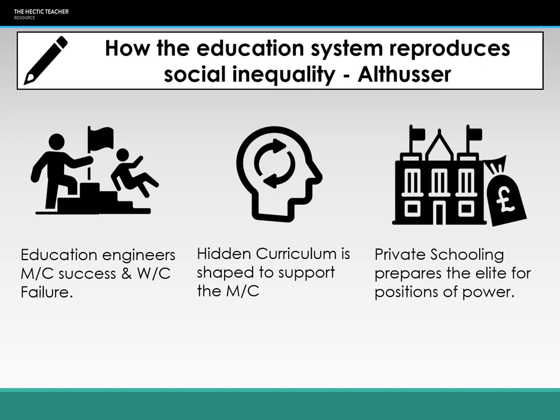It may not be quite as male dominated as it sounds, but it's the idea that a wealthy family can send their child to a high cost public or private school, which coaches them into going into high level universities, Oxbridge, red brick universities, that sort of thing, which then leads them into higher paying jobs, which then means that they meet other powerful and wealthy and influential people, and they intermarry within that environment, which then creates a new wealthy family. So it's not just about your education, it's also about the people that you meet, the networking you make. So it's not what you know as much as who you know that allows the social inequality to occur.